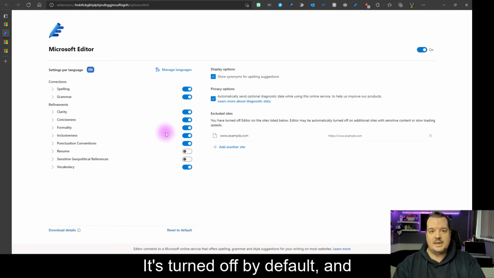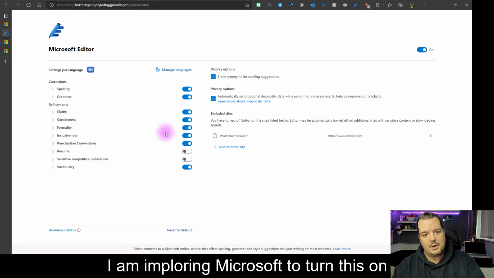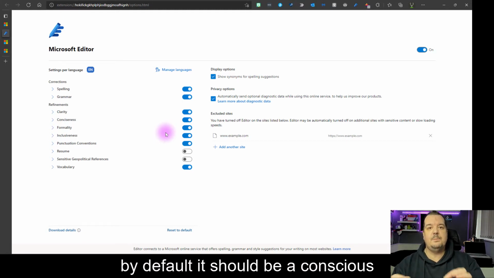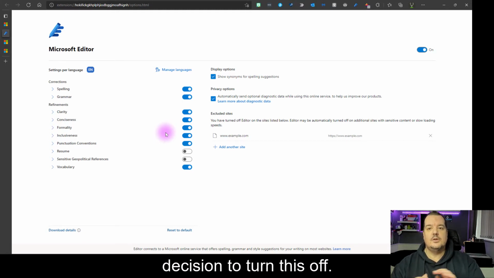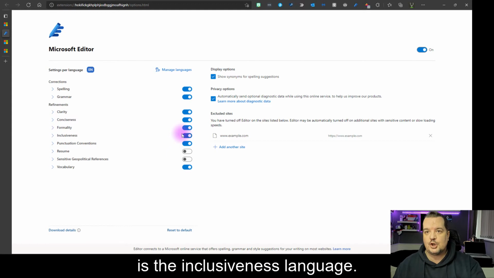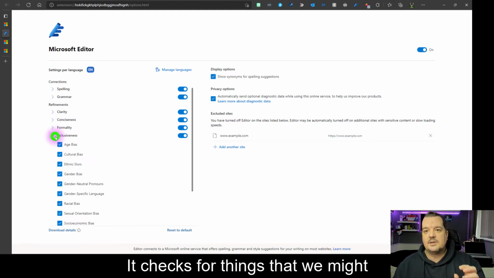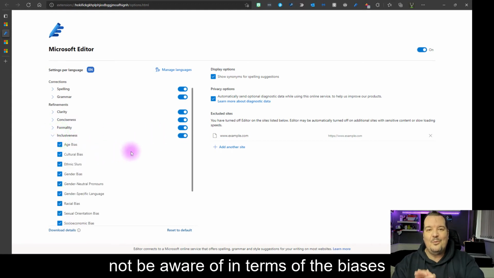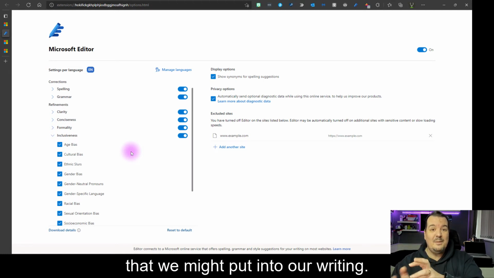It's turned off by default, and I am imploring Microsoft to turn this on by default. It should be a conscious decision to turn this off. I have it switched on, and that is the inclusiveness language. It checks for things that we might not be aware of, in terms of the biases that we might put into our writing.